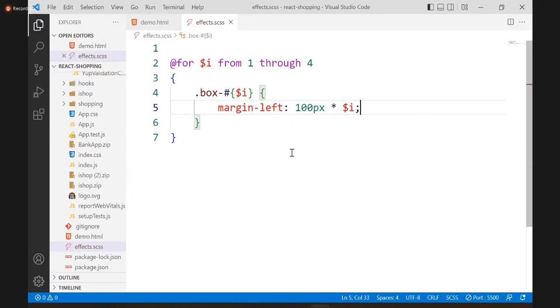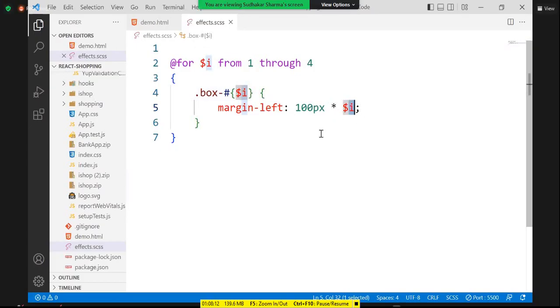This is something like programming you have written. That means what is this? You are accessing the i value from 1. That means it will be box 1: 100 into 1 is 100. So the second box will be 2 into 100, 200. The third box will be 300.